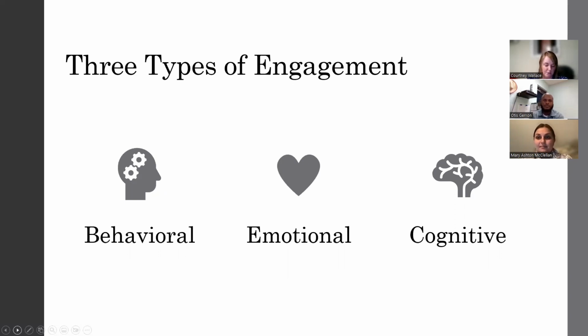The second type is emotional engagement. This type refers to the students' feelings of interest. Do they enjoy the task set before them? Does this task cause them anxiety? Or was the task too easy for them, which resulted in boredom? The third type of engagement is cognitive engagement. This type of engagement refers to factors of motivation and the desire to engage and how well they adapt to the varieties of learning. Now that we've gone over some of the basics of engagement, next we'll go over what exactly is student engagement.